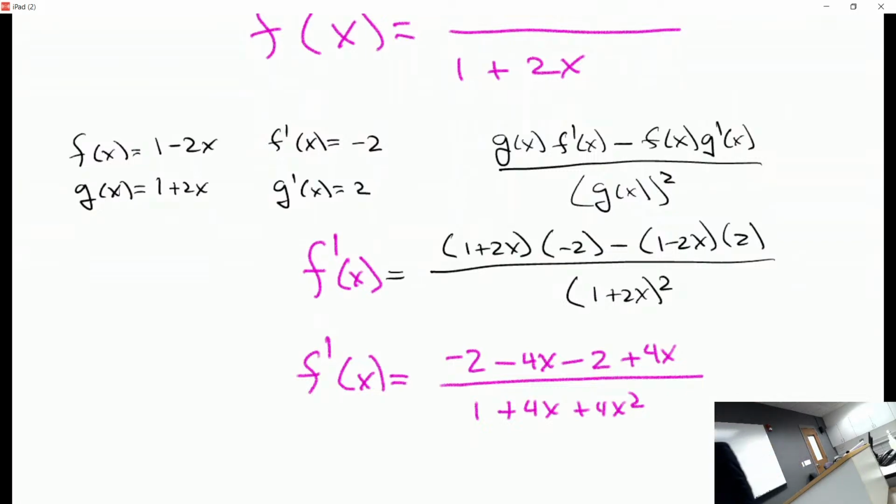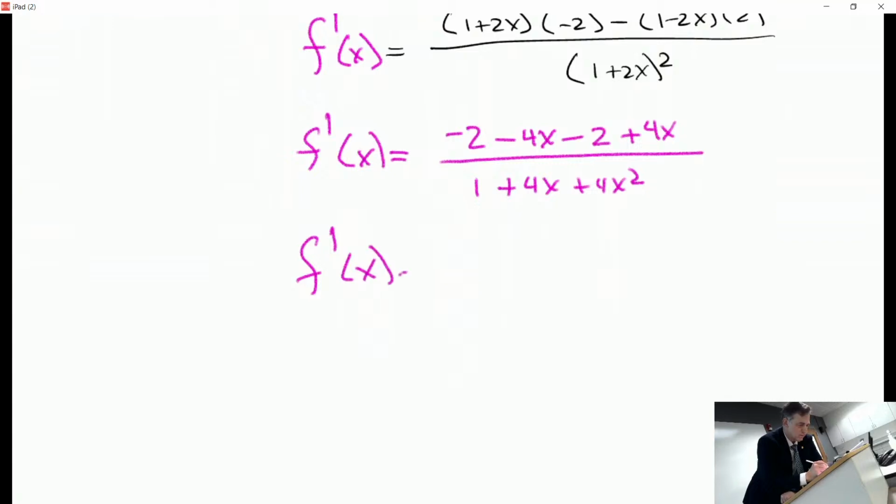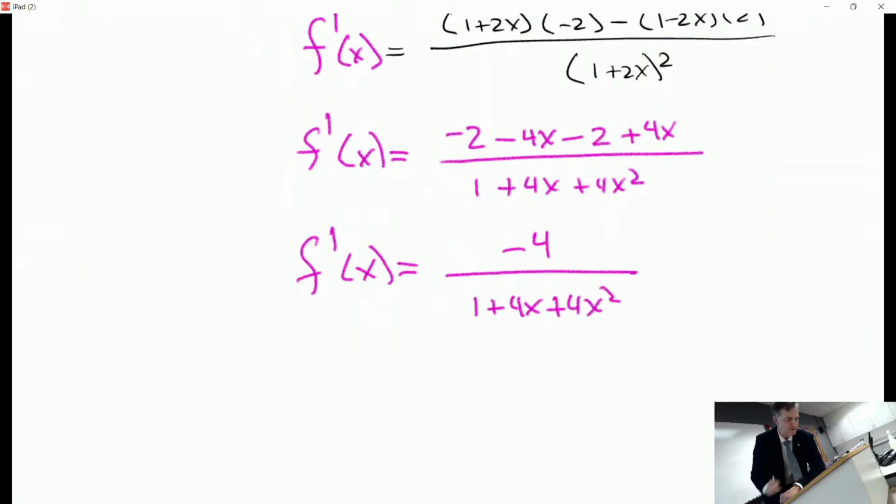Okay, so just to explain, I distributed the negative 2 here and got this. And I distributed both this 2 and this negative sign. So when you distribute the 2, you get 2 minus 4x, but then negate it, so it's negative 2 plus 4x. There it is. So there's f prime. So far, so good? I'm guessing that that wasn't the problem with this one. It was the second step. But we need this to get the second step. The second step is the f double prime.